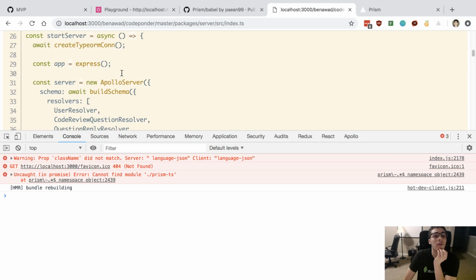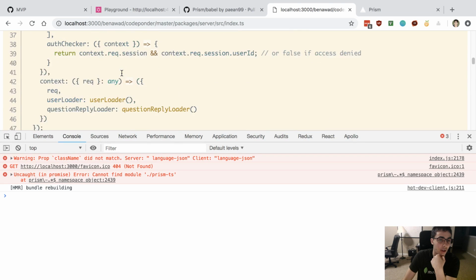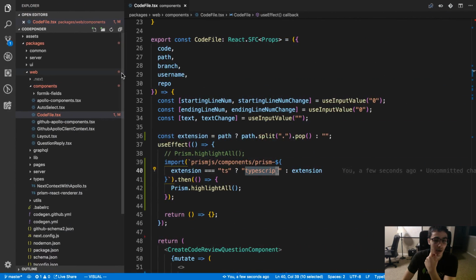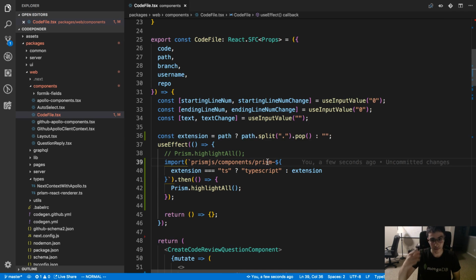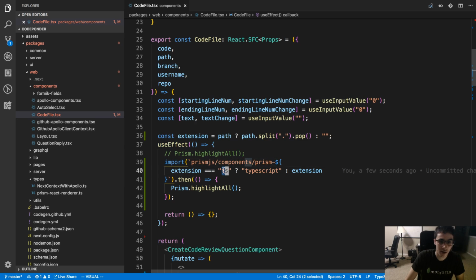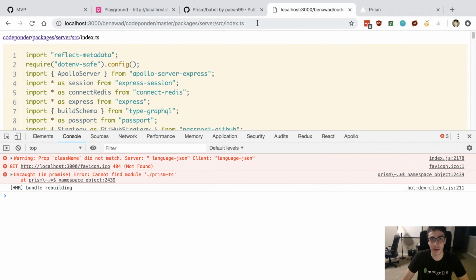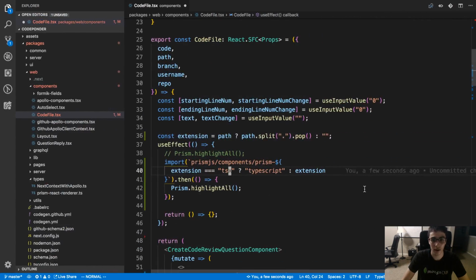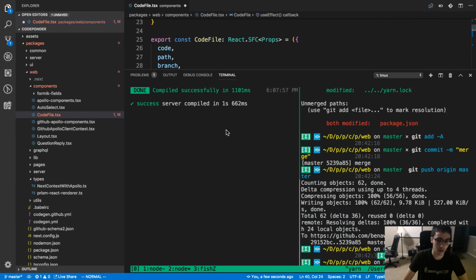So what this will allow us to do is now we can kind of lazy load the languages as we do it. Now, one problem we're going to have with this lazy loading thing is there's going to be extensions that don't map to how the components are loaded here. So for example, the extension is TS, or the extension is TSX. It should load TypeScript, and I actually don't know if they differentiate TSX. Yeah, they do. React TSX. So I'm not even sure what that will map to.